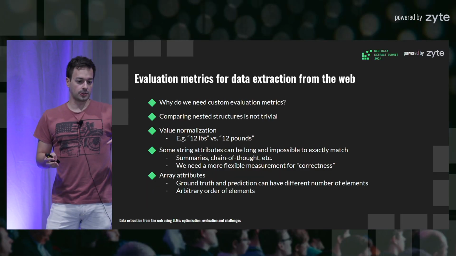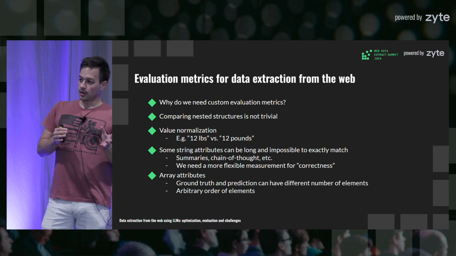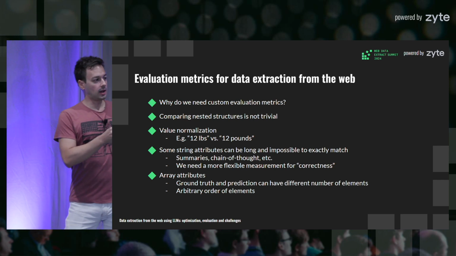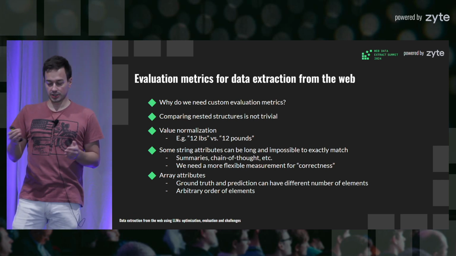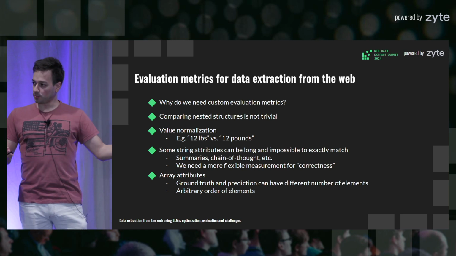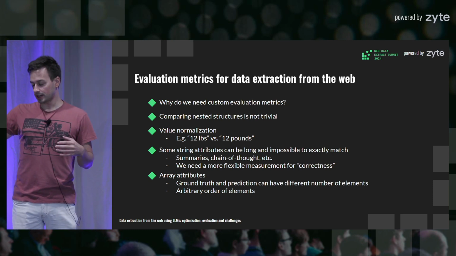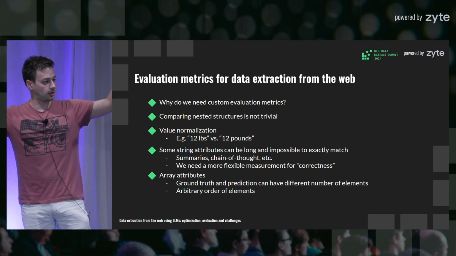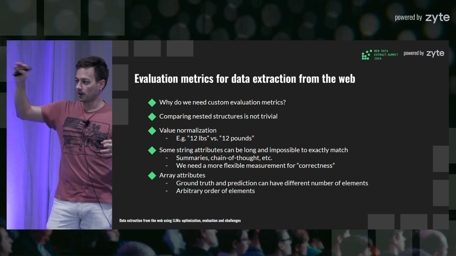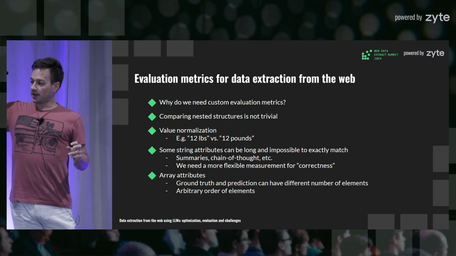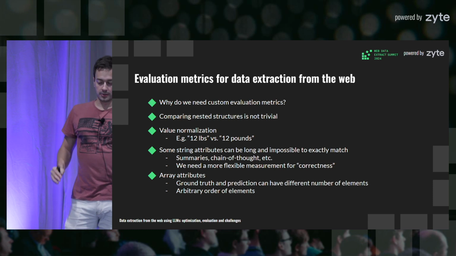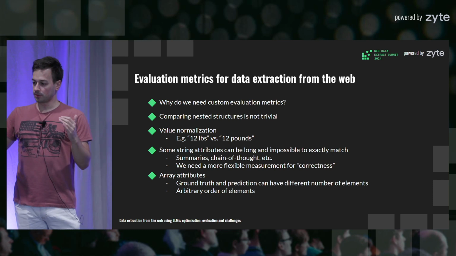Now that we have solved how we're going to make it cheap, we were facing the problem that we really don't know how well our LLM is performing for this particular task. So imagine that you have some data that is annotated by a human, and then you have some data, and in this case, data I'm referring to the extraction. So it's an actual JSON of data that can be nested. You know, it can have arrays of objects. How do you compare the one that you extracted with the one that is annotated by a bigger model or by a human?